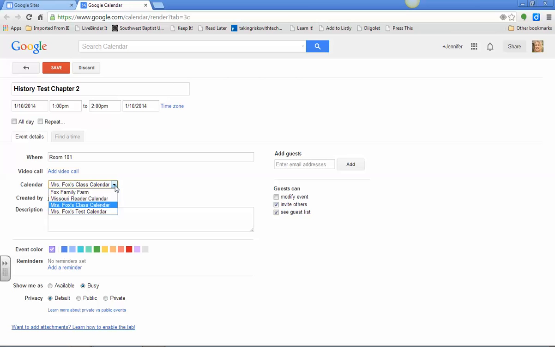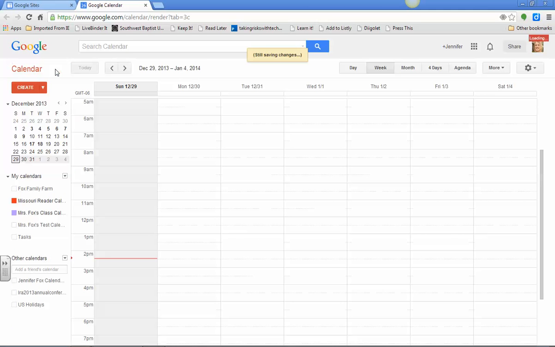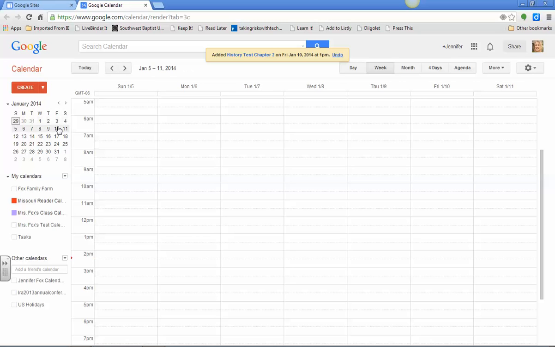And then if you have more than one calendar, you can tell it which one to show up on, okay? And then you can add a different color to the event. I'm going to add mine green. Tell it to remind you if you want, okay? So you're going to click on Save. And then when I go to January 10th, I should see that show up, okay? You do have to click on the calendar because I have different calendars. You might not have to do that.